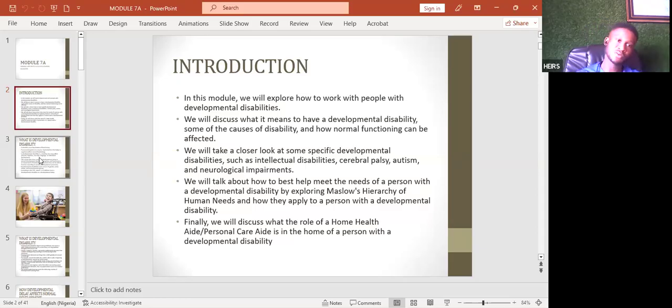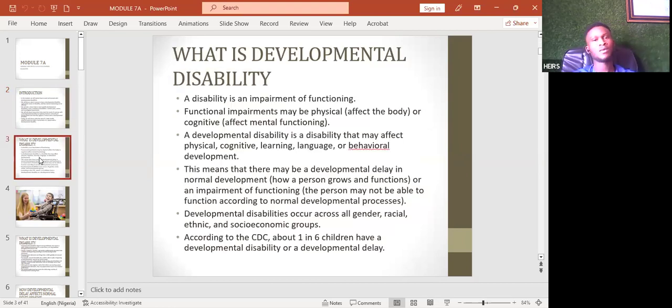So the first thing we'll be considering is what it is. Now, what is developmental disability? I believe when we started, I said, in layman's language, it is a child not being able to perform a specific function at an expected time. Of course, you wouldn't say a child of 3 months has a developmental disability because he cannot walk. No. At that stage, the child is not expected to. But a child of 1 year, 2 years, 3 years should walk, should even run. Good. But then not being able to perform this task, we say this child has what?